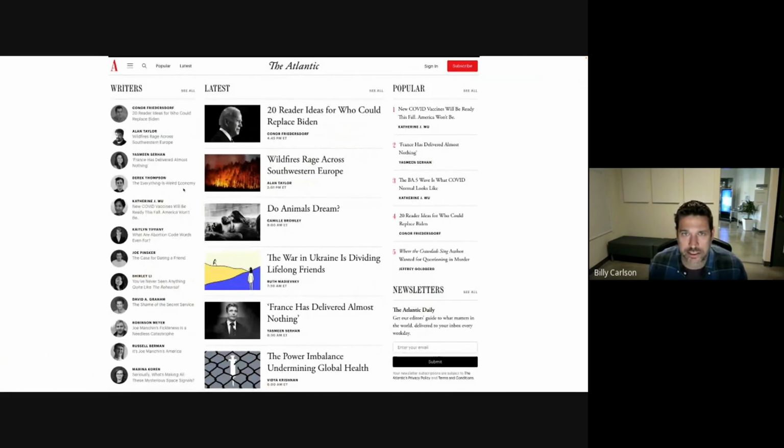If you scroll down the page of theatlantic.com, they have the same thing. These are the latest. I can scan and just read the headlines. When I'm glancing at the page, it makes it really easy for me to pick out specific areas. And I think they do a great job.